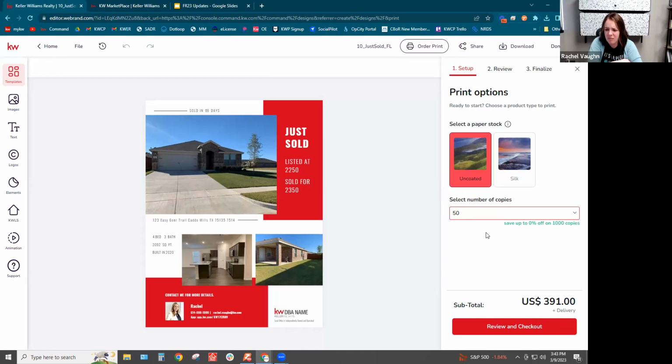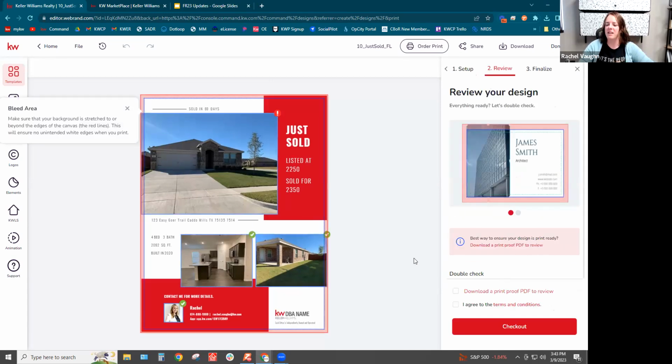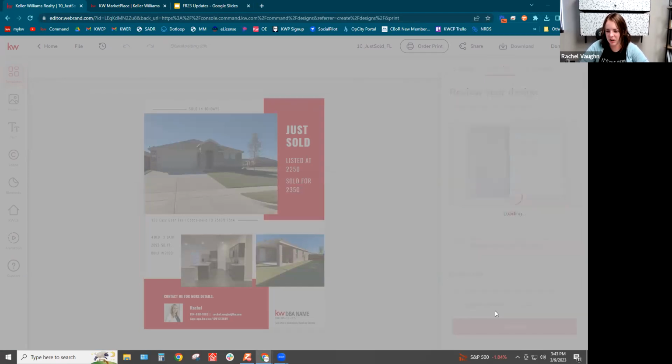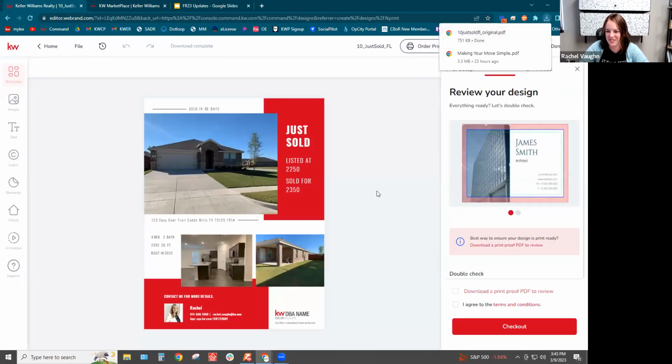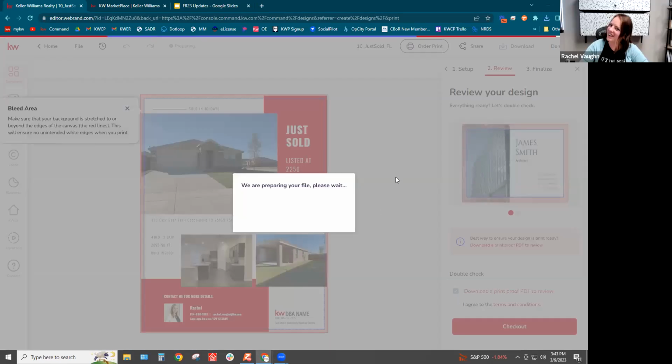I don't think this should be $391. That seems insane. I don't know how much y'all pay for that. Download a proof. I'm not trying to dog on anything, and don't get mad at me for saying this, but I would not pay $300 for flyers. Especially only 50 flyers. That's a lot of money. These things better speak if they're sending out money.